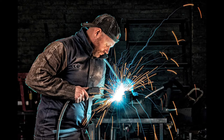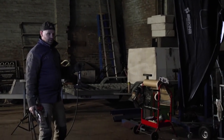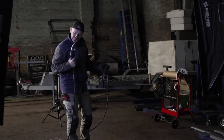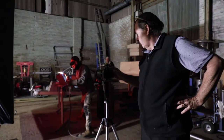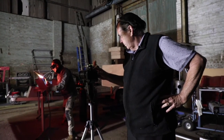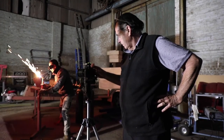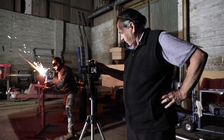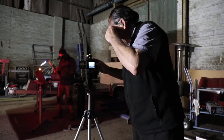Well, it looks pretty good, but I can see a bit too much smoke, and it obscures your hand a little bit. Don't smoke that way. That's it. Yeah. Yep. Good. Yep, that looks good.